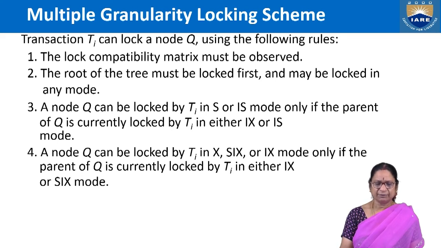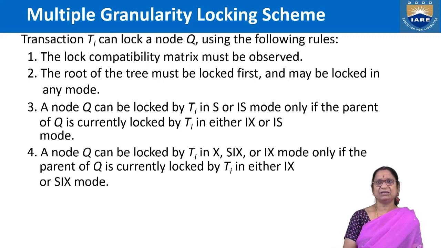A node Q can be locked by Ti in S, that is shared lock, or intention shared lock mode, only if the parent of Q is currently locked by Ti in either of these two. Same transaction, remember. Either intention exclusive or intention shared mode. That means if the parent is having intention exclusive or intention shared mode, then its child can be locked by either shared or intention shared.